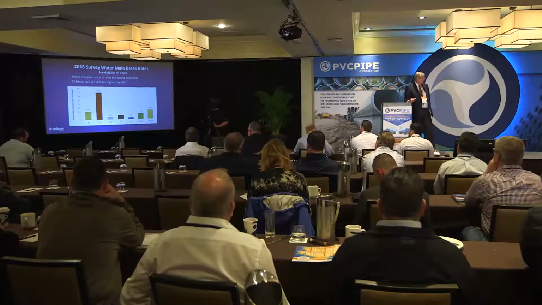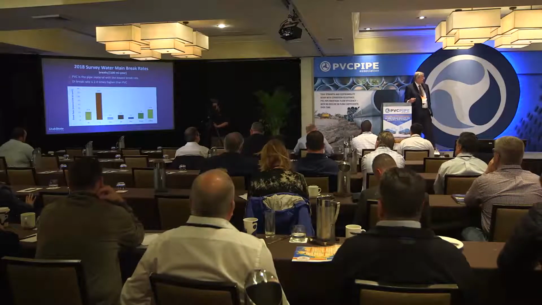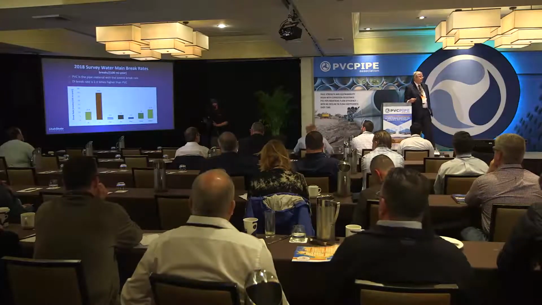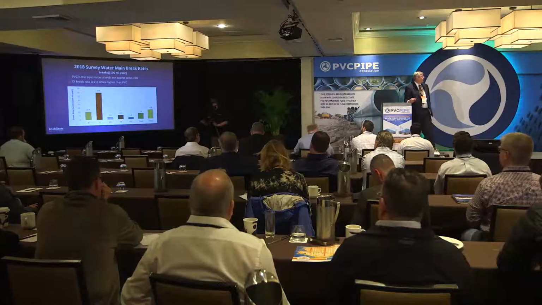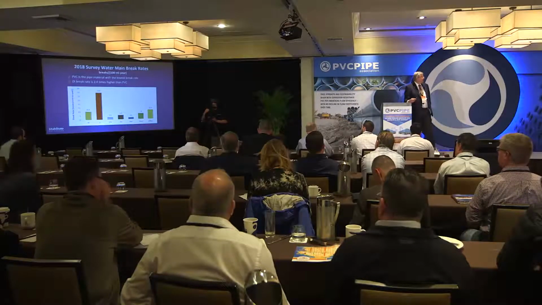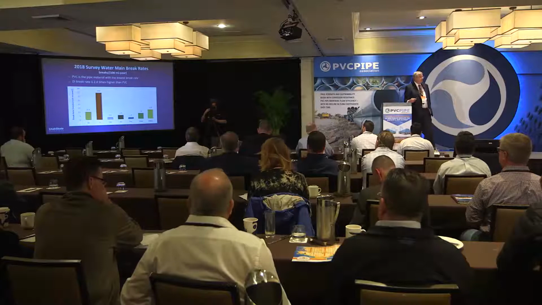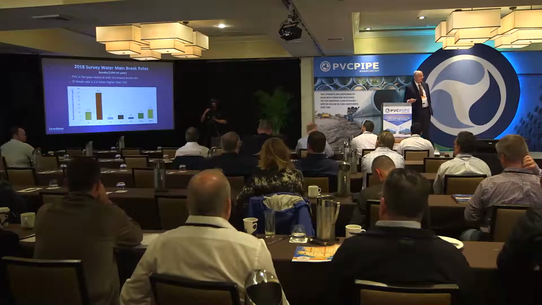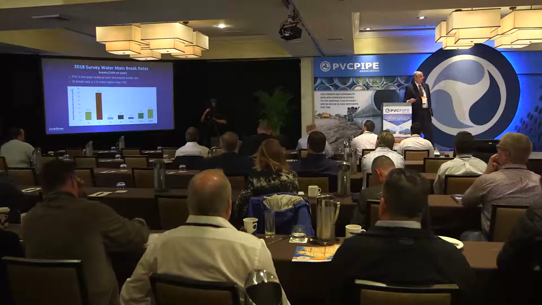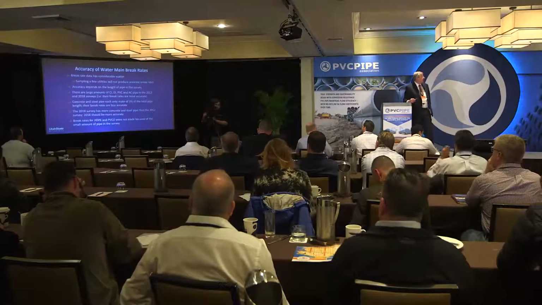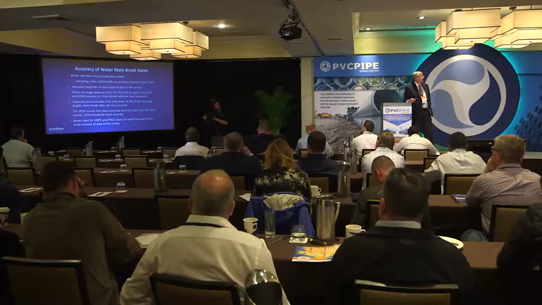Of the pipe materials that are part of our survey, PVC again ends up with the lowest break rate of those covered. And for much of your enjoyment, ductile iron has a 2.4 to 2.5 times higher break rate than PVC. What's out there now? All right, I've mentioned this already. Break rate data has considerable scatter.